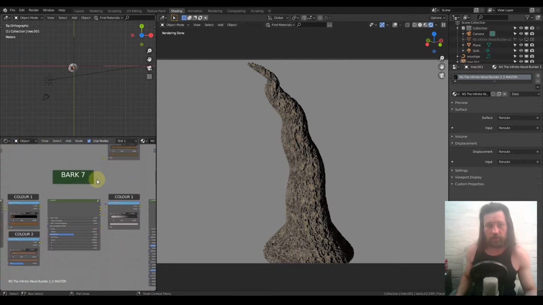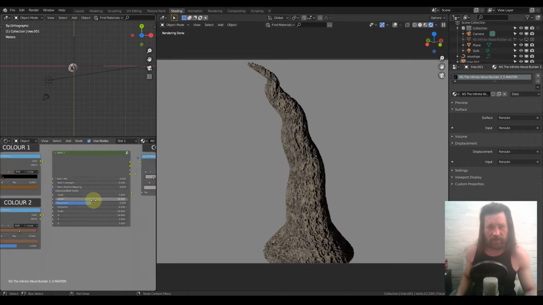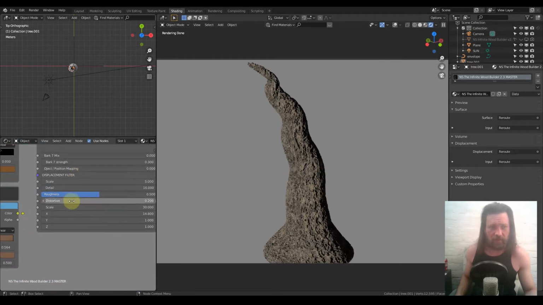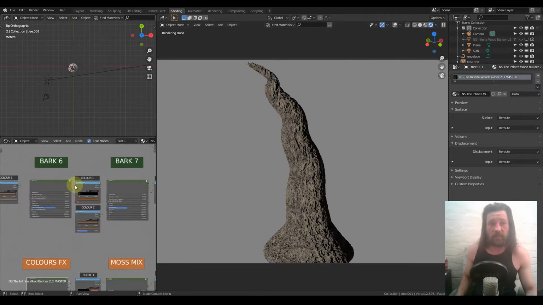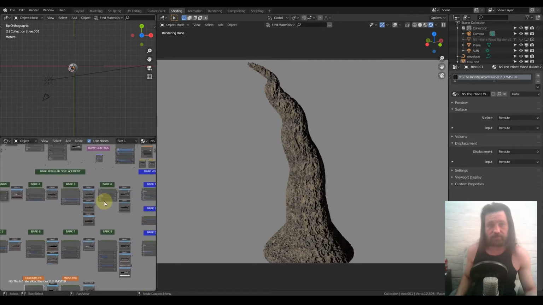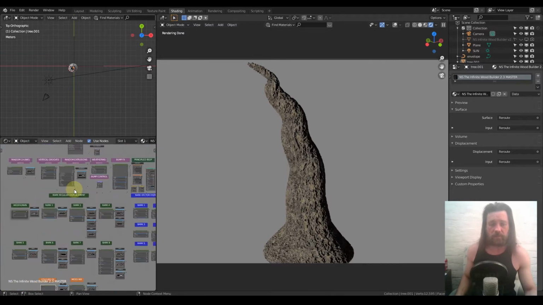There's no point in me going through all of them and showing you every single control, because a lot of this is about experimentation. If you like a bark, mix it in, mess with the filters. If you don't like the original preset, see what happens. And that's what you do with the regular bark displacements.